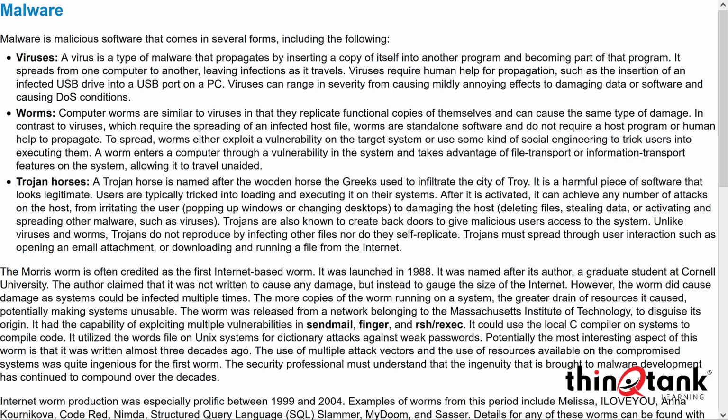Now, there are some phases to the virus as well. They have a life cycle, and that's part of the biology of the virus, if you will. Basically 4 phases. We have the dormant phase, we have the propagation phase, we have the triggering phase, and then finally we have the execution phase, right? The dormant phase is that idle time. The program has somehow managed to gain access to the computer, but during this stage, the virus is not doing anything. It's not taking any action. Eventually, the virus will be activated based on that logic bomb, and that's the trigger, which then puts the ball in motion, if you will, and the virus starts to do whatever it does.